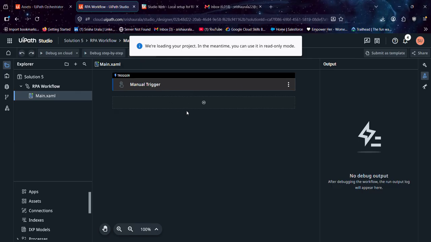So in Studio Web also, please do the same activities which were there. In this case, you don't need to install any packages since it is cloud based, automatically all is done.